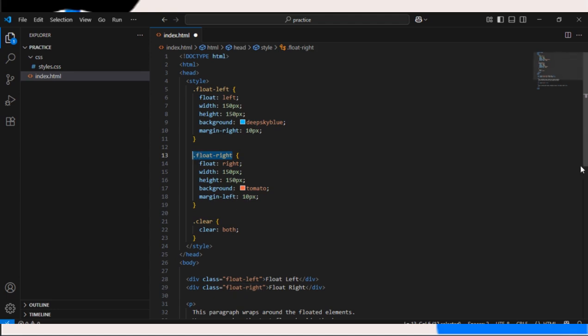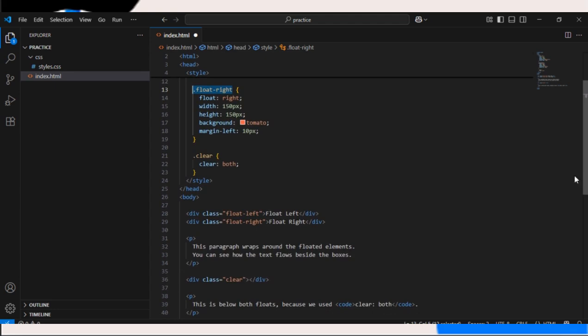Then we also close the head. Then we now come below it, have our body open tag. Then we have our div open tag. Then inside the div open tag, we create a space and put class equals to quotation mark open, float-left, quotation mark close.